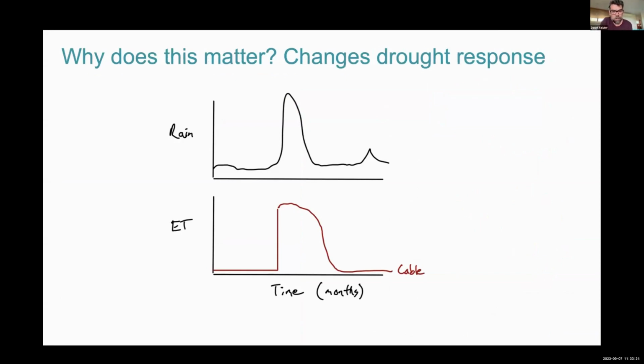If we were looking at what happens in this ecosystem through time, we've got some dry time here, and then we've got a rainfall sort of couple of months, and then it dries out again. My understanding of the way a model like CABLE is behaving is that in the dry time, the plants are shutting down much more than maybe a mulga would. And so you have very low evapotranspiration. And then as soon as it becomes wet, it ramps up really quickly and then shuts down again relatively abruptly.